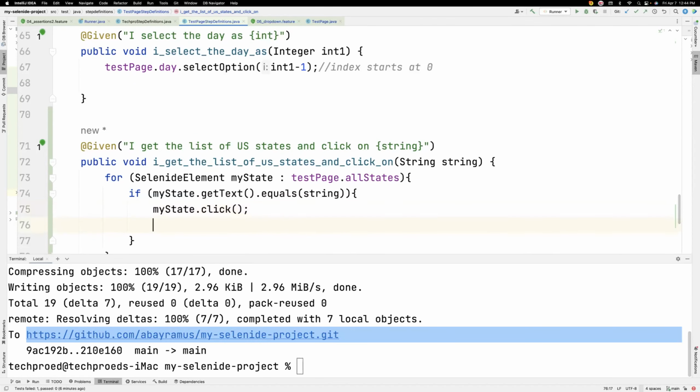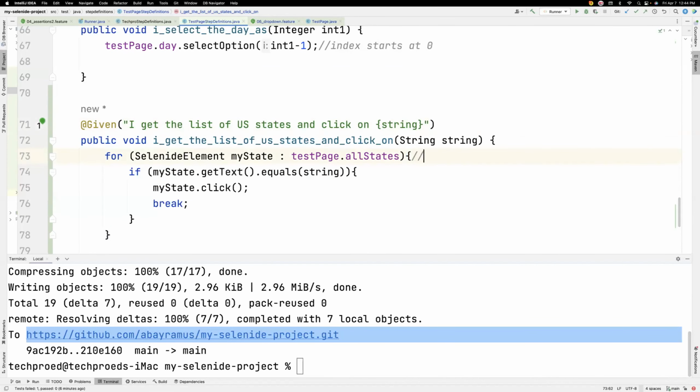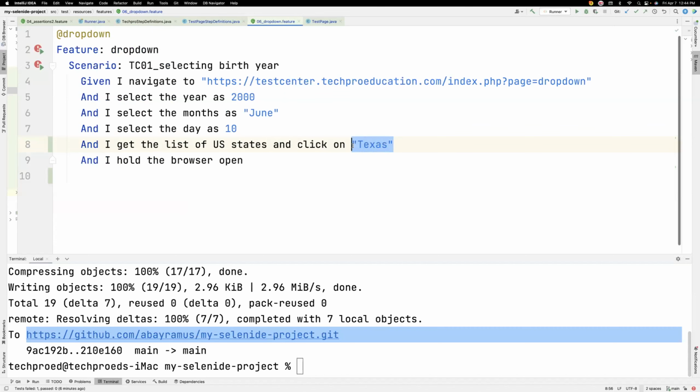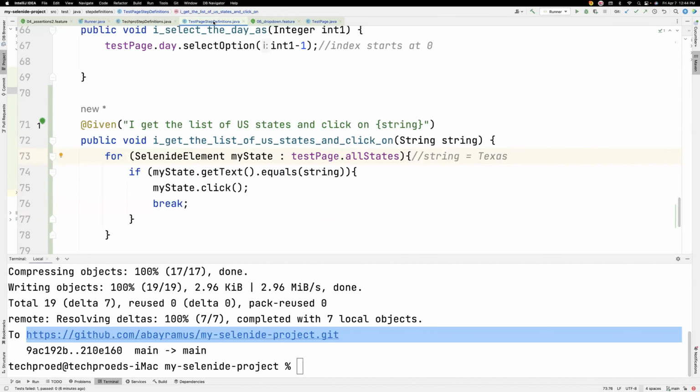Then I will put a break, otherwise it will keep looping. Whenever this condition is true, in my example the string is equal to Texas, because I use the Texas option in here. It will be passed from the feature file to the Java code. It will loop through the options one by one.